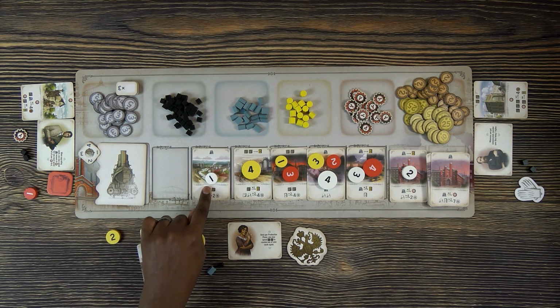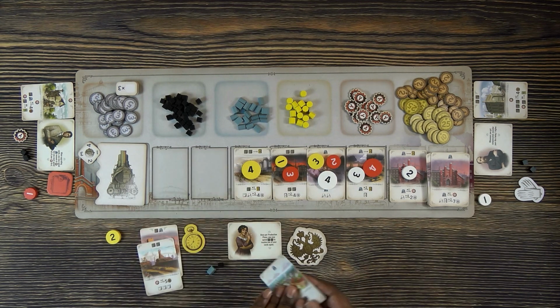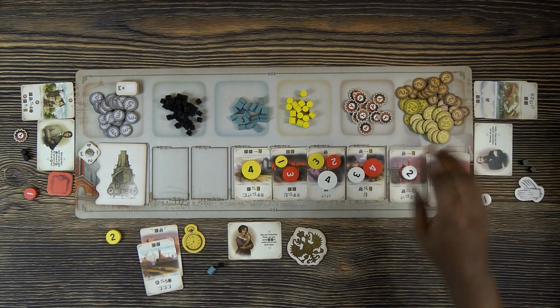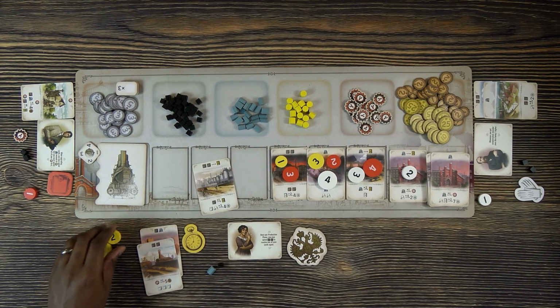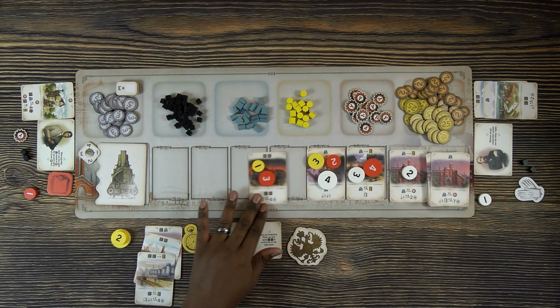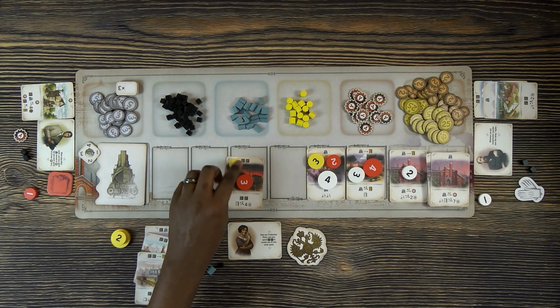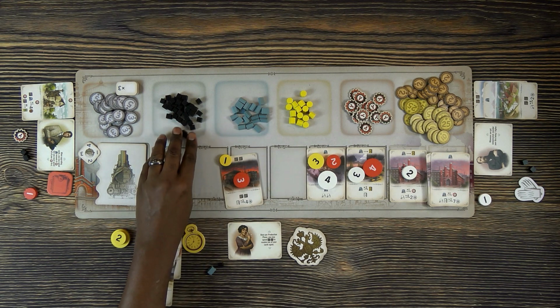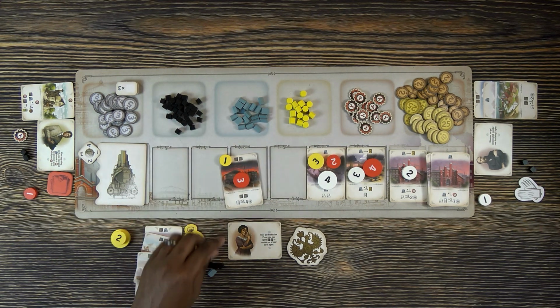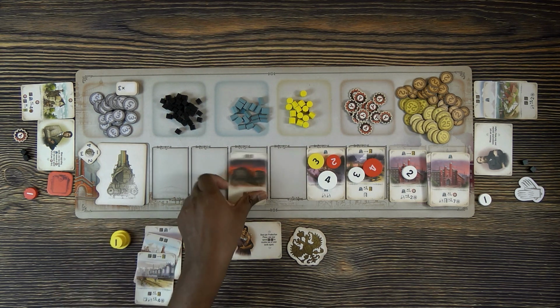Nobody put anything on here, so white will win the card. There you go. Nice thing there for white. I will get this card because nobody has anything else on it. And then red will win the card, but I will get 2 coal because of this production up here. That's 2 times this 1 up here, so I would get 2. All right. And then red would get the card.